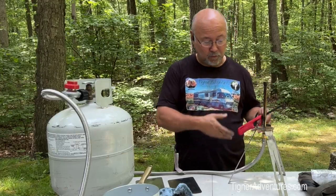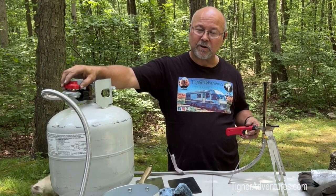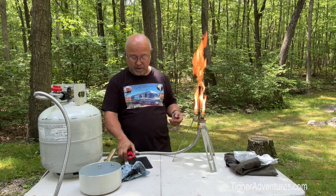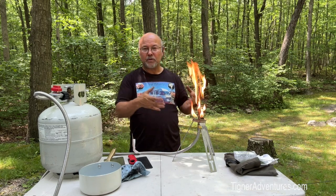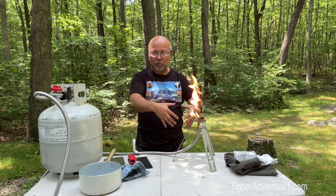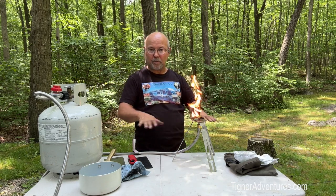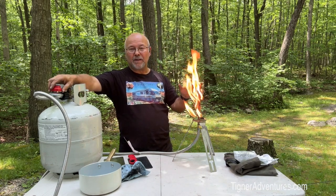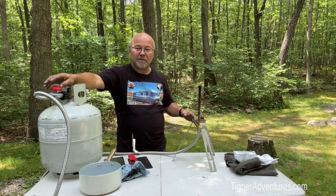It's very easy to use — you just put the regulator in, set it where you want it, and when you're ready to start, just turn it on so you can barely hear it, then slide it and there's your flame, and it's really hot. It doesn't take a lot to build up this heat. They call it 'heat to your seat' because all the heat is being pushed out toward you instead of going up like most fire pits where most of the heat just rises up and doesn't come out very much. You can turn it up to whatever size you want, and at a good size it'll last 10 to 12 hours.